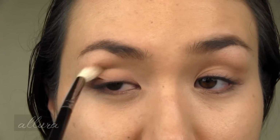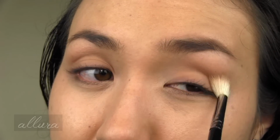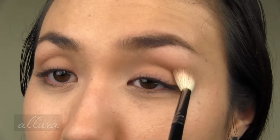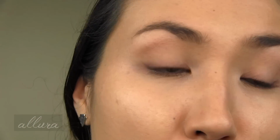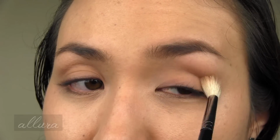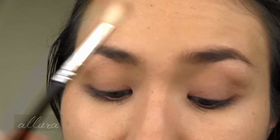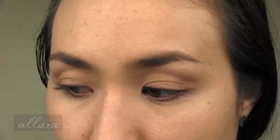I just went in with a fluffy brush, put some crease powder eyeshadow in the crease from MAC, and we are going to concentrate on using these just as lid shades, which honestly, I'm not surprised that these do not work well in the crease. I don't think I've ever really found a formula that comes in a pot like this that works well blending in a crease. They pretty much just work across the lids, patting or applying with a brush. So let's do one eye with a brush, one eye with our fingers.